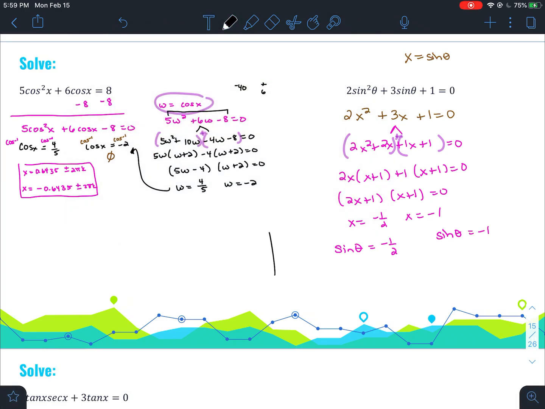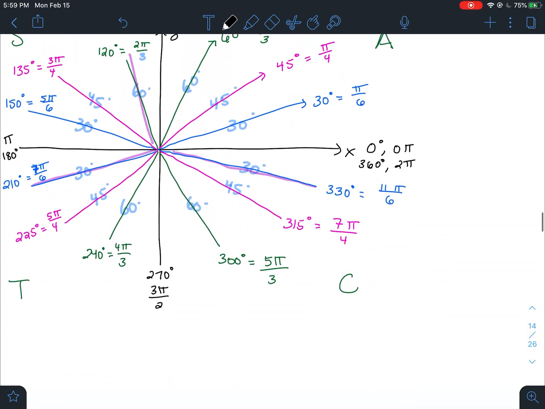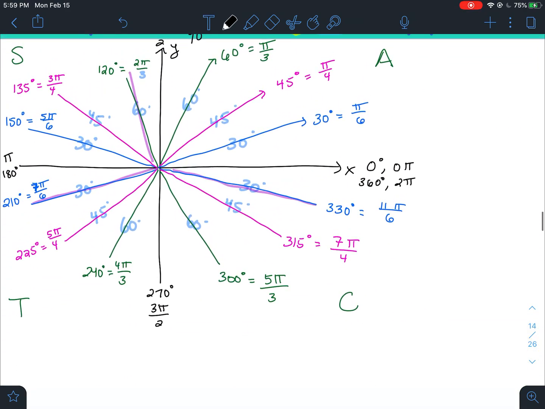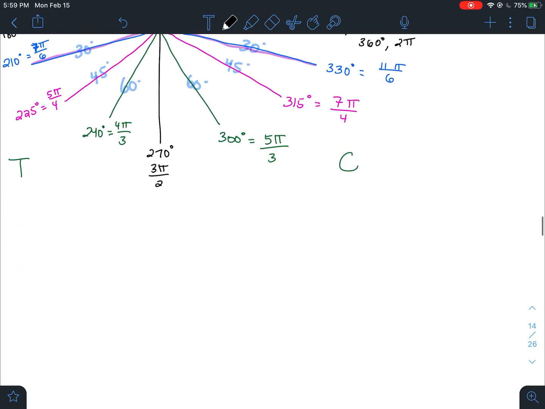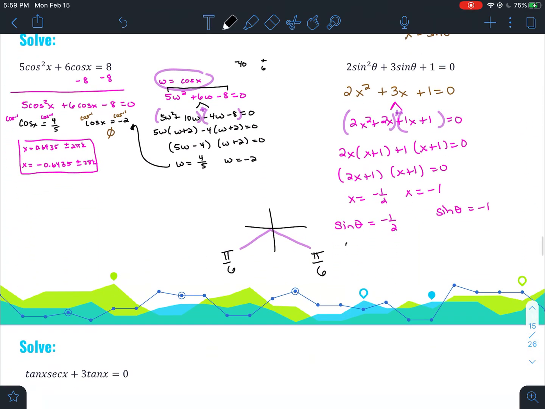All right. When does sine x or sine theta equal -1/2? Well, sine is negative in the third quadrant and the fourth quadrant. And it's 1/2 at the pi over 6. So what are the pi over 6 in the third and fourth quadrant? Well, the pi over 6 in the third and fourth quadrant are 7 pi over 6 and 11 pi over 6. So theta equals 7 pi over 6, then plus or minus 2 pi k. Or theta equals 11 pi over 6 plus or minus 2 pi k. So those are going to be my solutions from that equation.